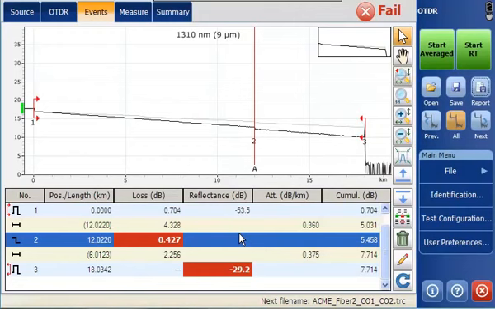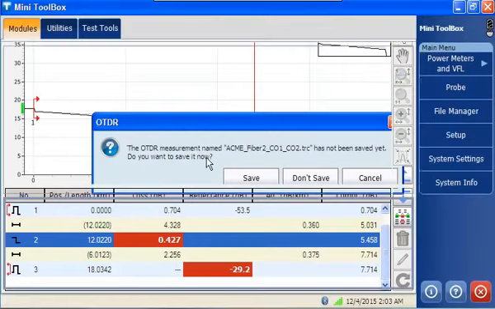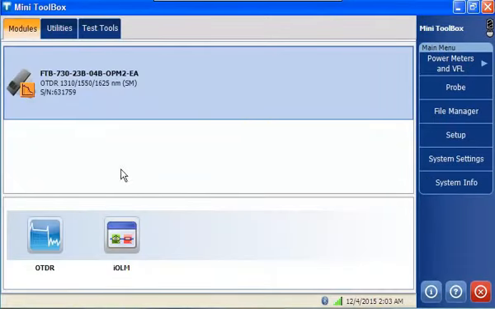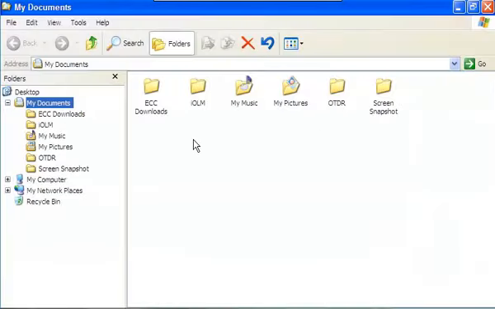And once everything's saved, if you want to know where it's at, essentially on the front of the unit, we have an Alt-Tab button that allows you to get back to the setup screen. So you can Alt-Tab back to that. In this case, I'm just going to close this out so I can show it to you. But here's the main module selection screen. You'll see on the right here where it says File Manager. If I select that, this will launch a Windows File Manager. So you're familiar with this.